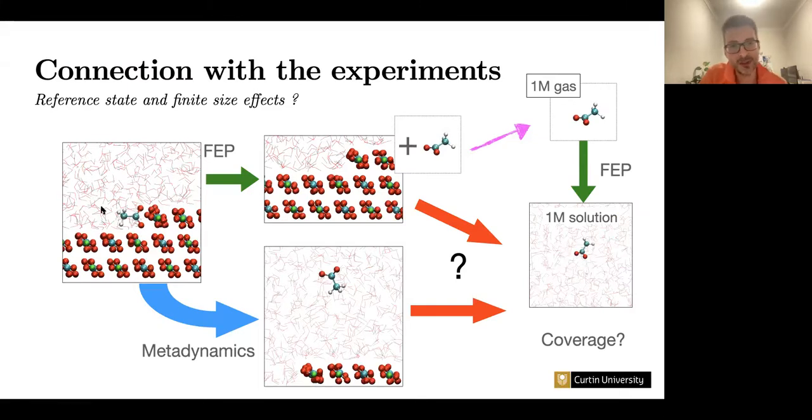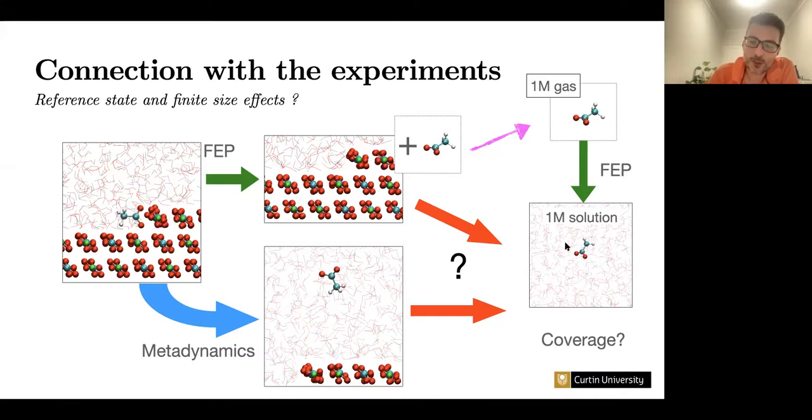So to decouple the adsorbate molecule from the system and go into a state where the molecule is in the gas phase, and now the system is pristine. And then we can transform this into a gas at 1 molar solution and then put it back into water to build the thermodynamic cycles that will take us from the adsorbed state to the molecule in a 1 molar solution, which is the standard thermodynamic reference state.